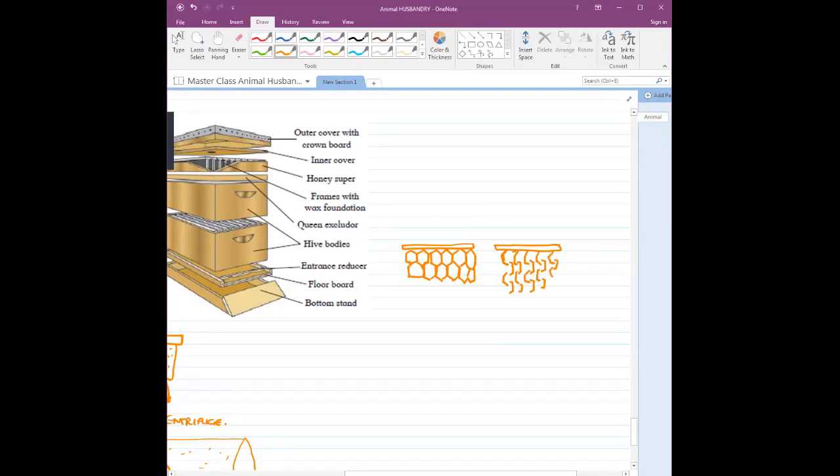The answer is no. You will see that this entire thing has a line right in the center, where it is going to change. So the moment it becomes like this, guys, you will not see any honey staying over here. Whatever honey is there is going to flow down. Then you can just collect it from the bottom.